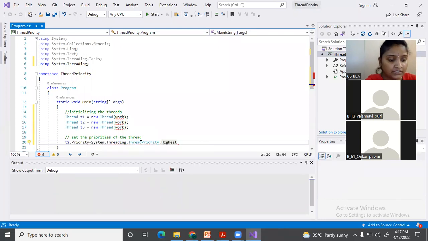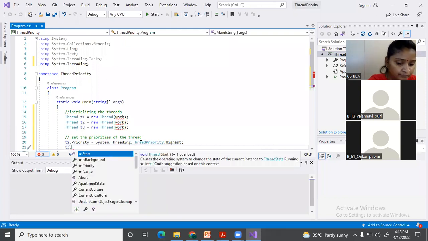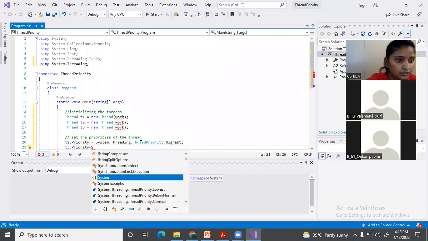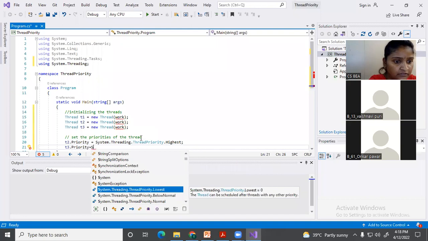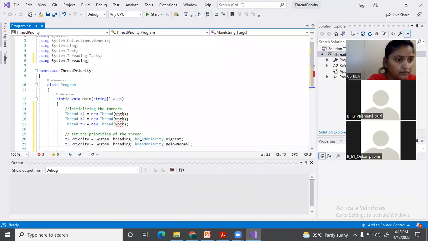I am saying it is highest. Now I will set T3 dot priority equals System.Threading.ThreadPriority, and I will give it as below normal.